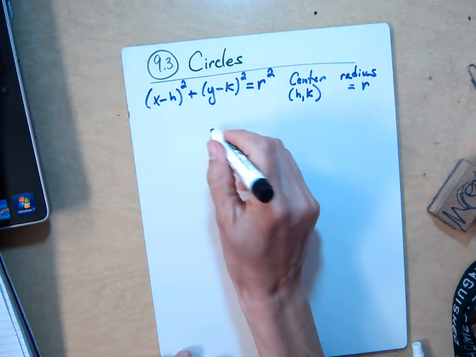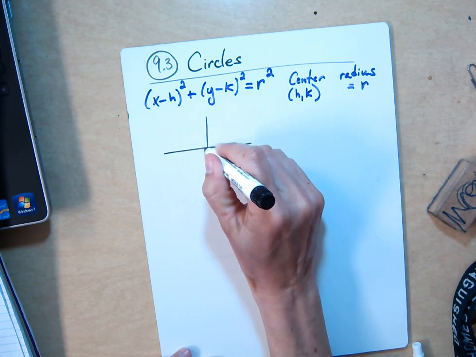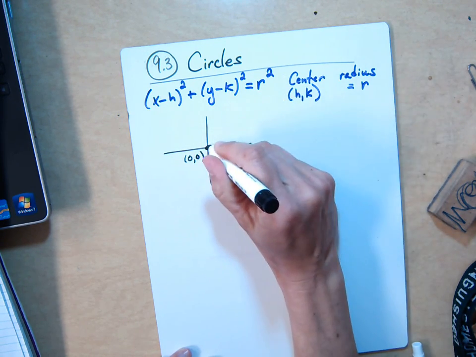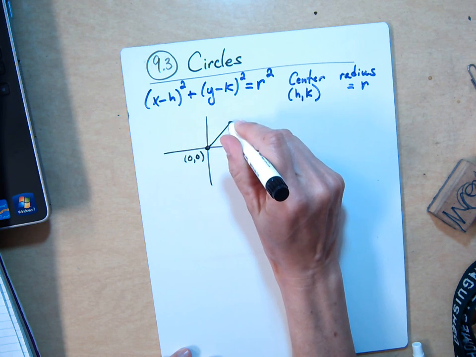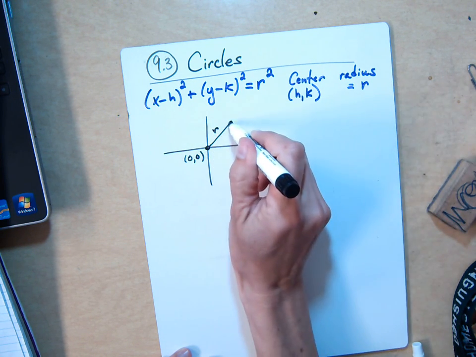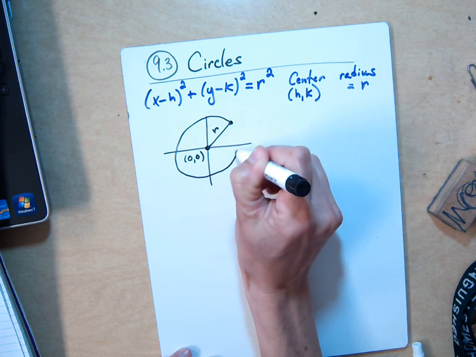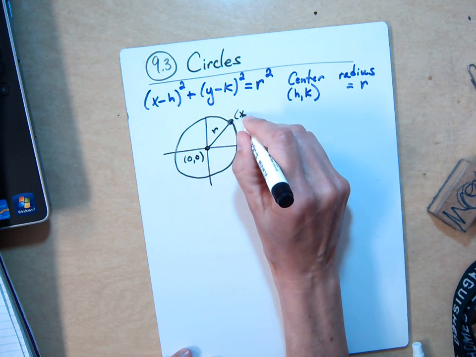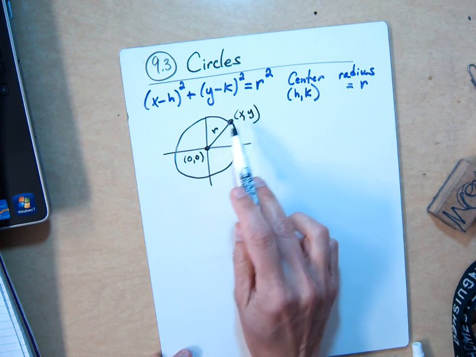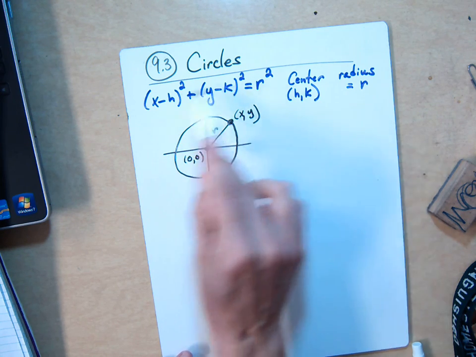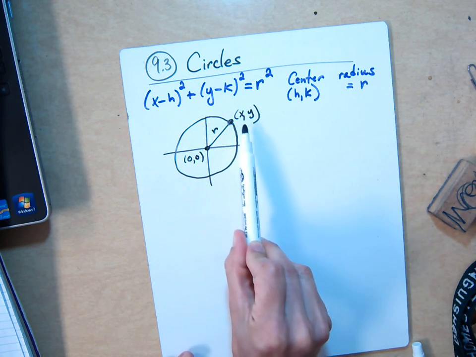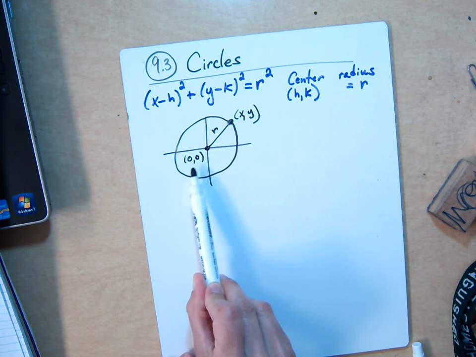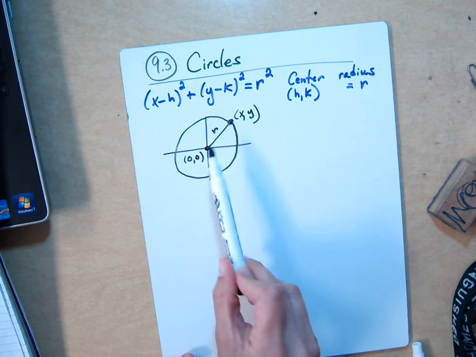Okay, and just a quick little picture: if the center is the origin (0, 0), here's the center at (0, 0), so h and k are both 0 in that case. And you drew, just to make it simple, let's say this is the radius r and here's your circle. Then what this equation tells you is that you can get the coordinates of any point on the circle (x, y) by using this equation. So (x, y) is a point on the circle, (h, k) is the center, but in this case they're both 0, and r is the radius length.